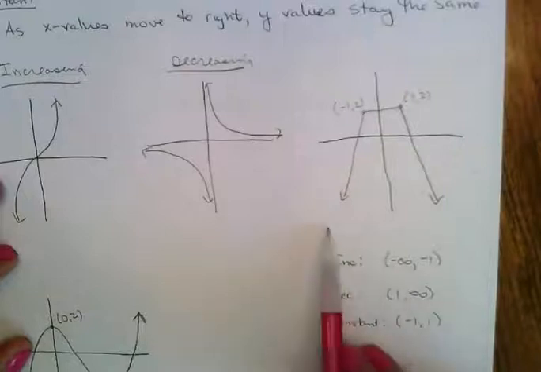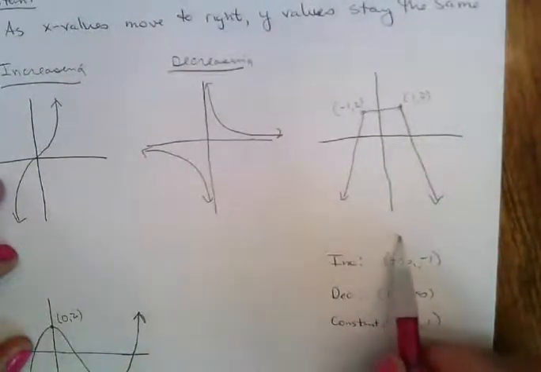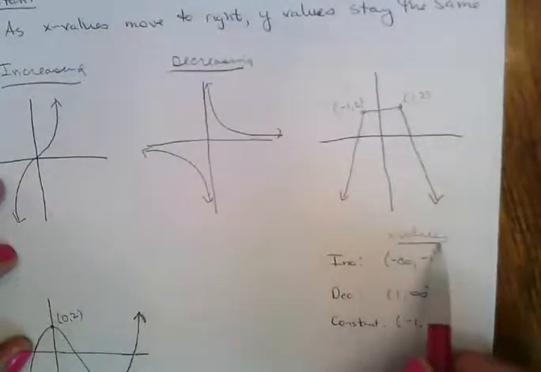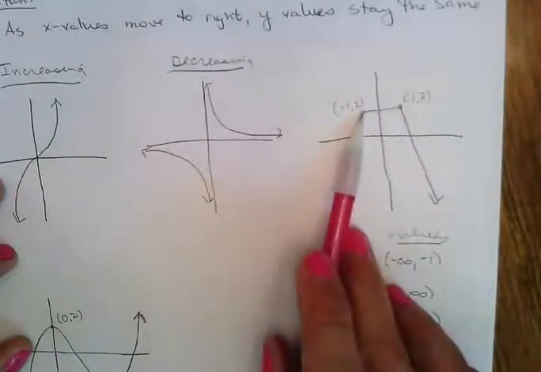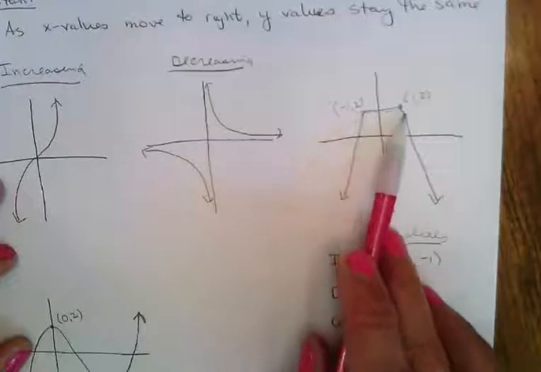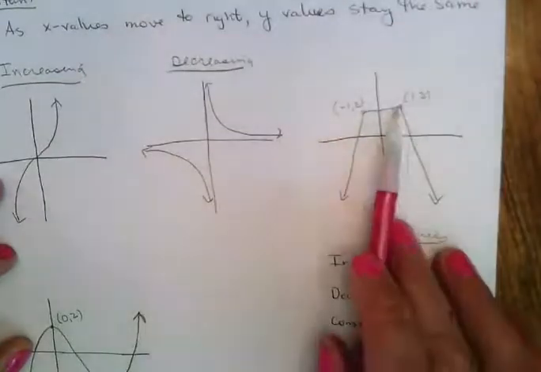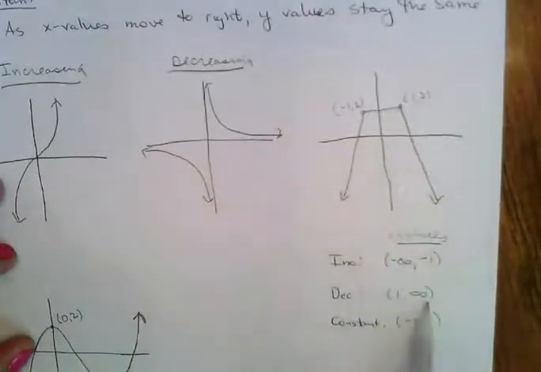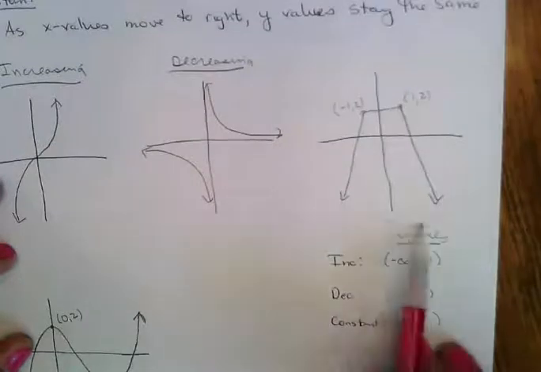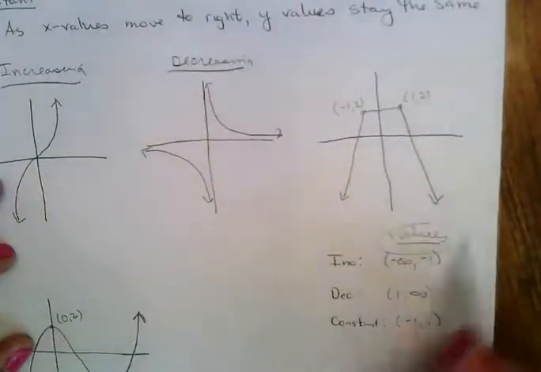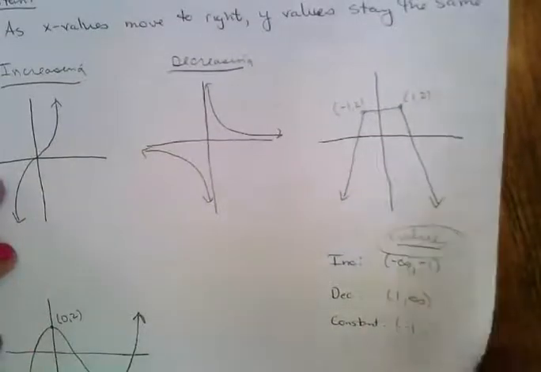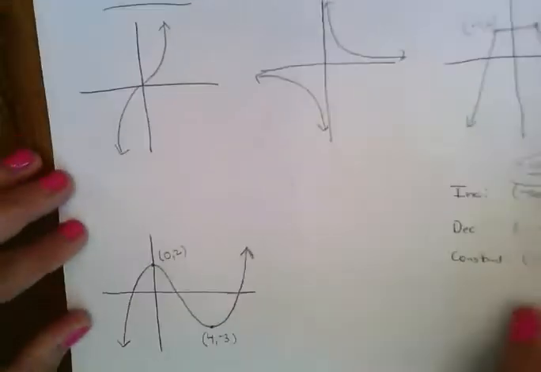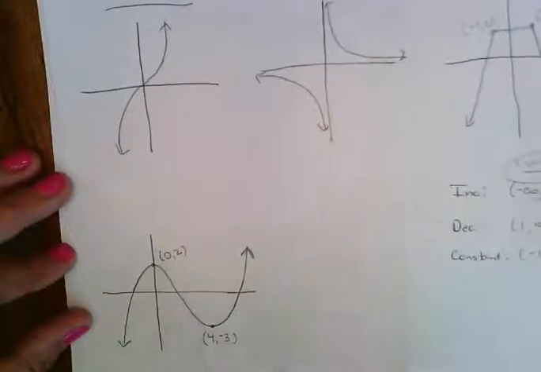It's increasing from negative infinity. We're looking at the x values when we describe this. Okay, so from the x values from negative infinity to -1, that's where this is increasing. And then for x values from -1 to 1, it's constant. And then from x values from 1 to infinity, it's decreasing. So as you describe different pieces of the graph, you use your x values to describe that, the interval of the x values. Okay, again, if you would like to see if you can answer this question, where is it increasing or decreasing, you can shut the video off and think about that.